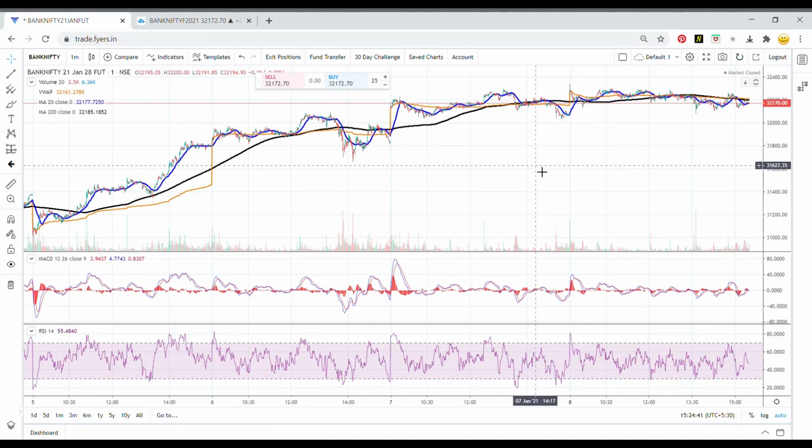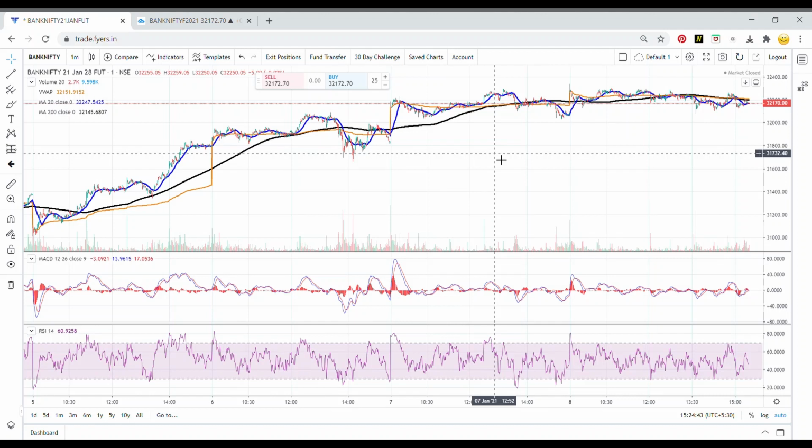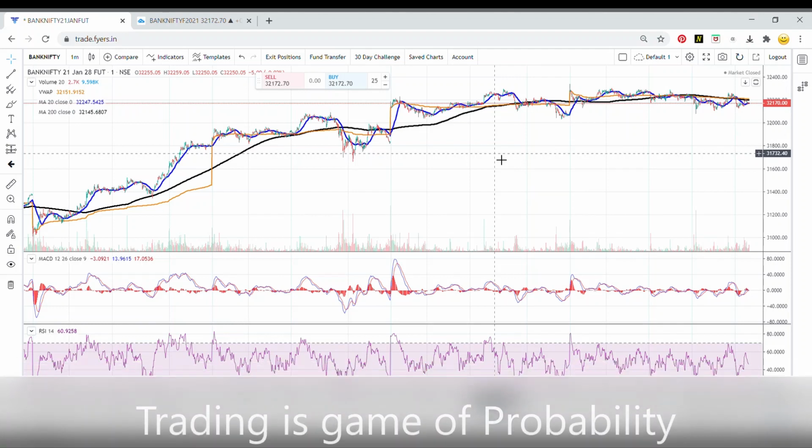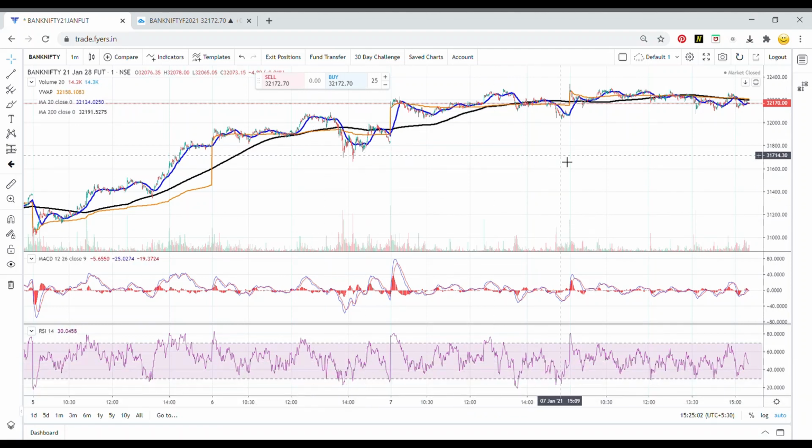So what happens is you end up taking multiple trades, and that has a lot of influence on your win-loss, because the moment you take a trade, you're already in loss, because you need to pay brokerage charges, and there is always a chance that you might lose. So there is a high chance of losing money rather than making money. And manually, if you look at this setup on Bank Nifty, you can make a couple of profitable trades here, but you end up losing here.